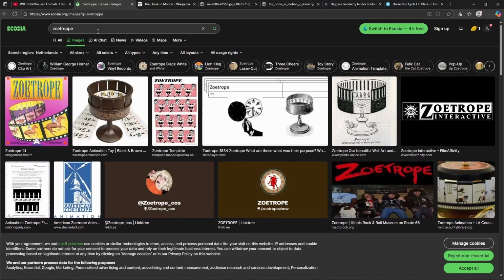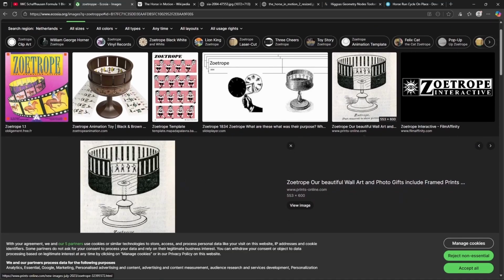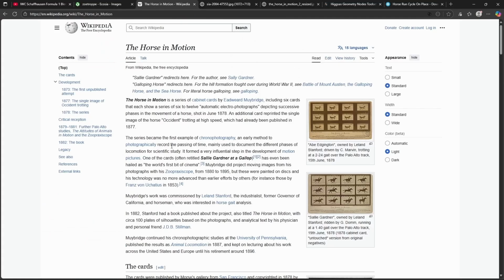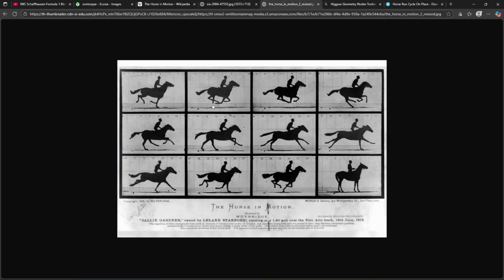The whole effect is called Zoetrope, which is basically you have a cylinder that you can spin and you can see through the slits, and by moving the cylinder at a certain speed, you have the impression as if the person is moving, which is kind of comparable to the horse in motion. If you've never seen it, quick recap, it's just a horse. There were strings attached from what I remember, and the horse was tripping or going over those lines, which then in turn activated the camera, kind of freezing the horse in the air to see how the horse was moving.